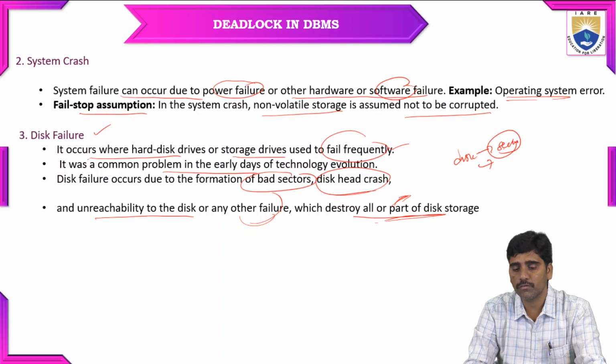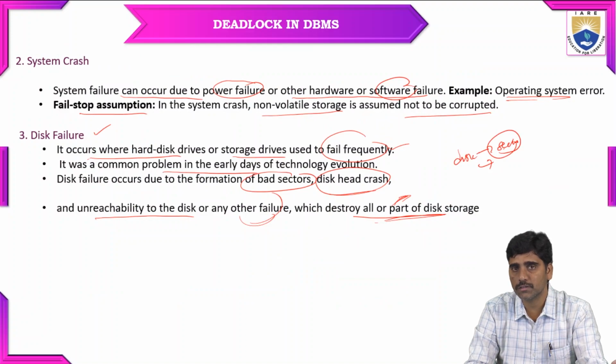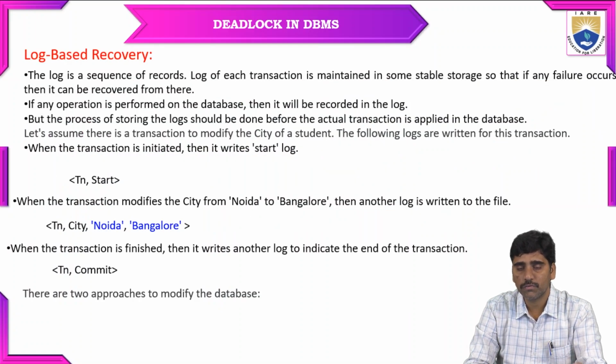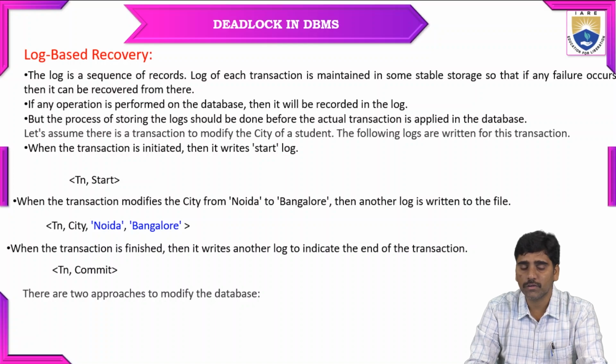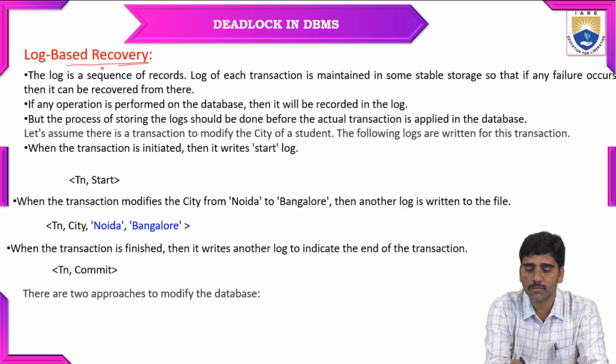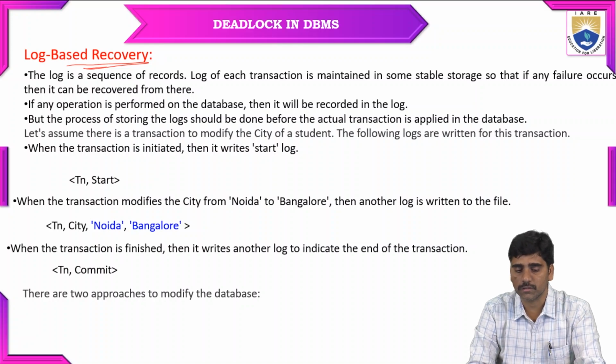So this is how we can understand transaction failures because of deadlock situations, transaction state failures, system crashes and everything. For this, what is the mechanism we are going to use to recover the data and the transactions? For that, we can use log-based recovery, one such mechanism to recover our data or our transaction. So what is meant by log-based recovery?